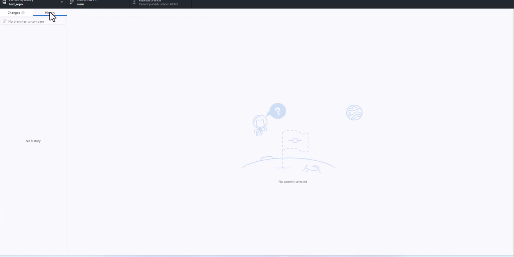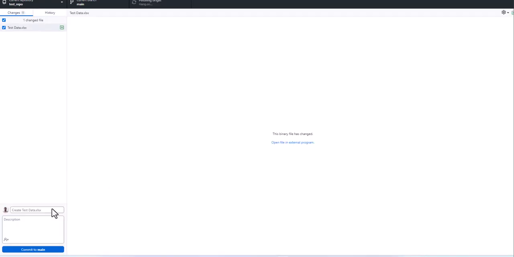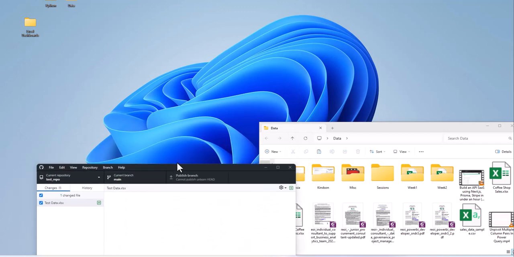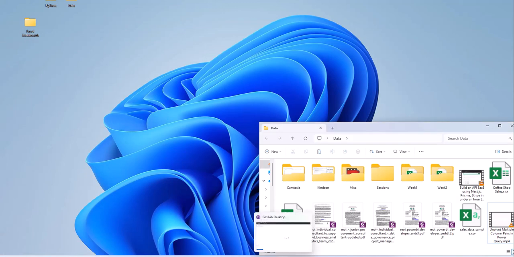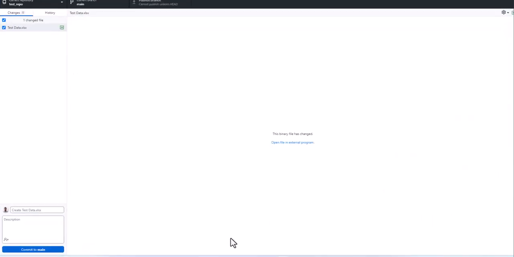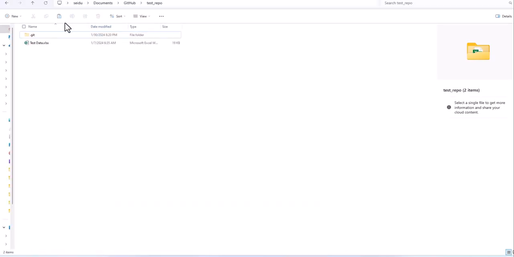All right, so history changes. Create text. Description. So in this case, when you are using the normal GitHub using the command line, if you want to add data to the folder, you have to write a command, git add, to add the data. But when you are using this desktop version, you don't have to do git add. You just have to locate the folder here and drop in the data here.